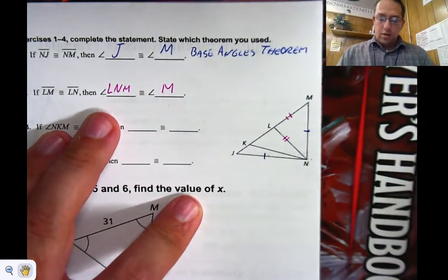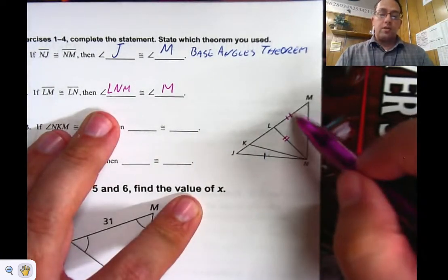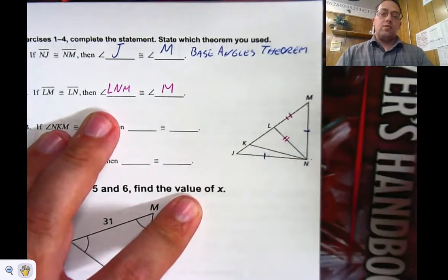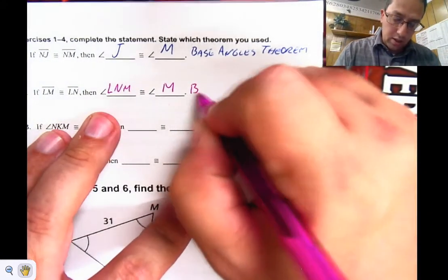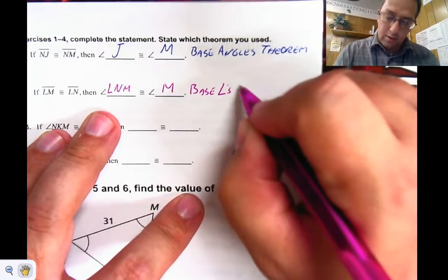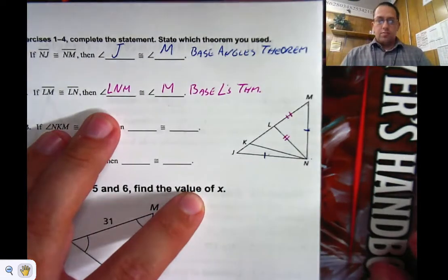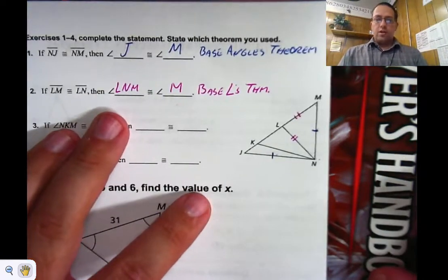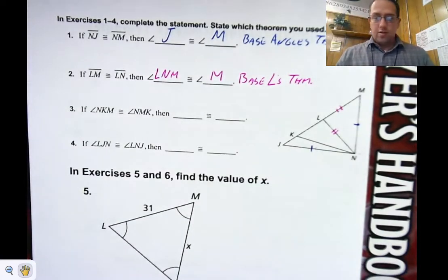Okay, and how do we know this? Well, again, because the sides are congruent, so the angles opposite the sides are congruent. That's the base angles theorem. We just used that, so we're going to use it again. This is the base angles theorem. And there it is, abbreviated for those of you who like to write things shortly, because you don't like to spend a whole lot of time writing things, and you don't have to worry about spelling.